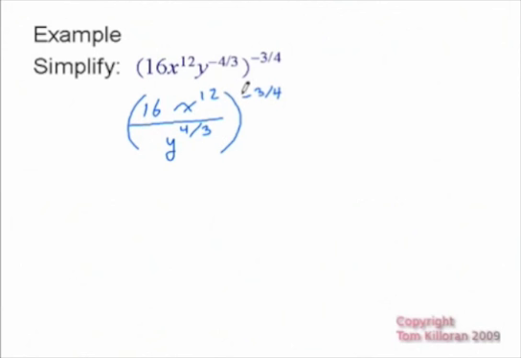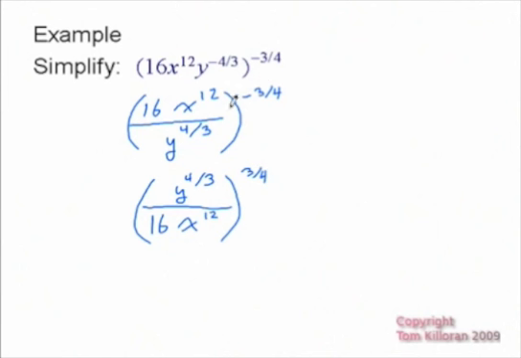First off, that negative again. I highly suggest we take care of it by taking the inside fraction and flipping it. So we're going to get our fraction upside down, reciprocal. We're going to have y to the 4/3 in the top. In the bottom we'll have the 16x to the 12th power, and then the whole thing is now raised to the positive 3/4. Do not reciprocate the exponent.